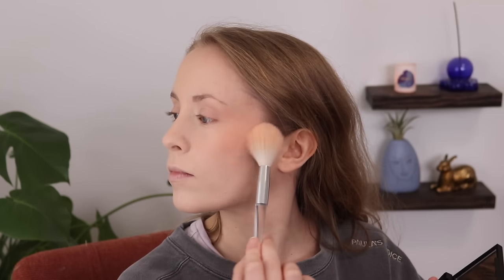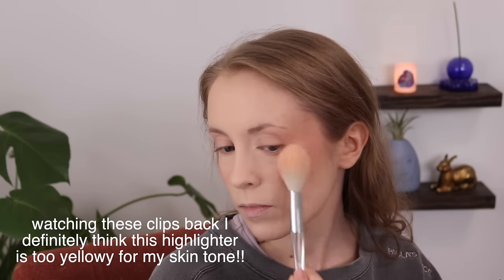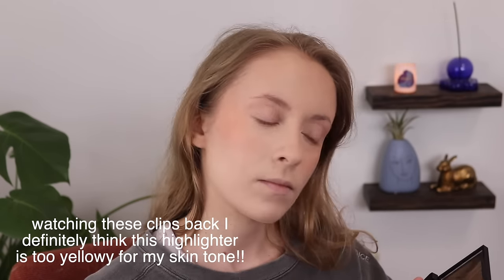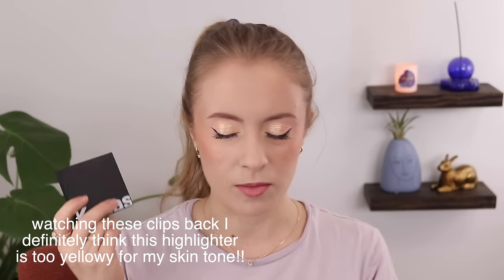And then the highlighter side of this is another very subtle highlighter. I do feel like you can tell that I'm wearing highlighter, especially because my base today is very matte. I'm wearing a matte sunscreen underneath my foundation, so my whole face is looking quite matte. You can see that subtle glow there from the highlighter, but it's not my favorite highlighter. I think it's mainly the tone that I'm not in love with. It's just a little bit yellowy for my skin, along with the blush having those weird red dots sometimes. I kind of grew to like this duo a little bit less. Definitely not an everyday duo for me, you know?